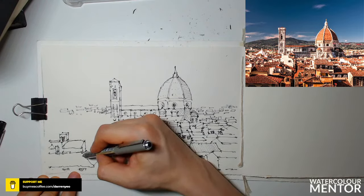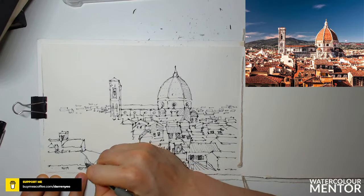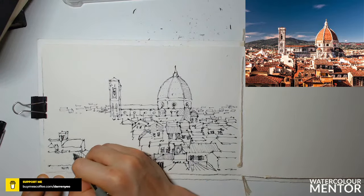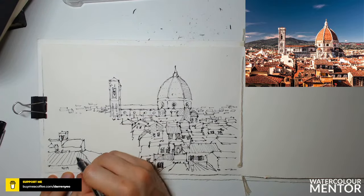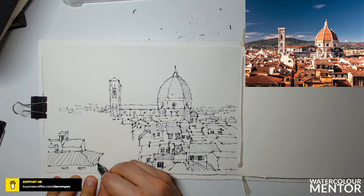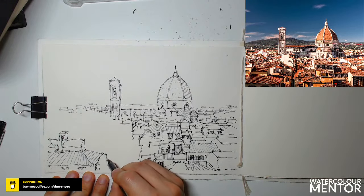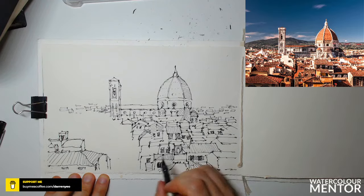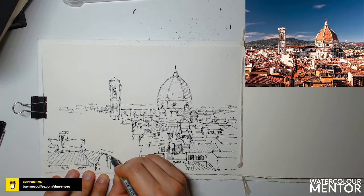So let's have a look. Now, hatching, we're going to follow these roof tiles. They're all going in that direction, and they lay out a bit more on this side. They just go completely straight. There we go. And that's something we've got in a little house here. Paying a bit more attention to the things in the foreground, because I know they get noticed a lot more than some of the other bits and pieces in the background. I know it's not technically in the same spot as in the reference, but we'll make do.